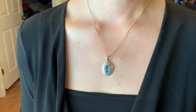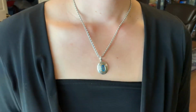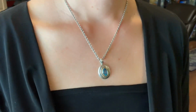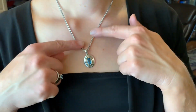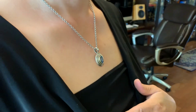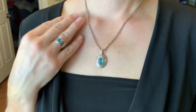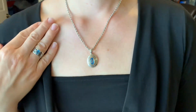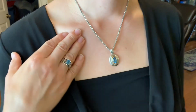Okay, there's that one. I paired it now with this medium, or I think it's medium heavy cable chain. You can see it does add a little bit more depth to the neck area. And you can see how that coordinates. That's why I love mixing and matching or interchanging the chains, the necklaces with the pendants.